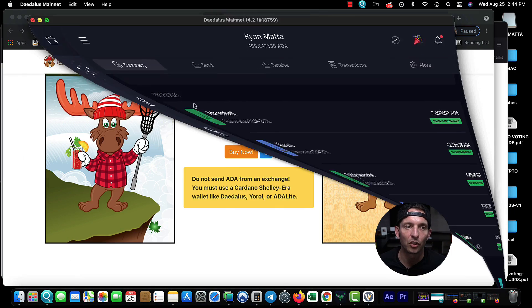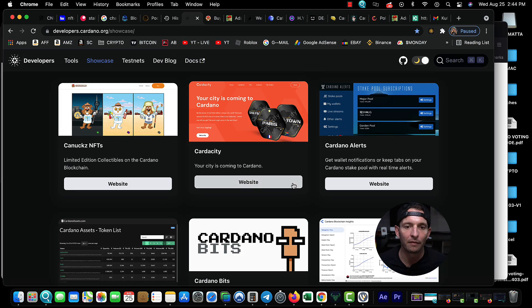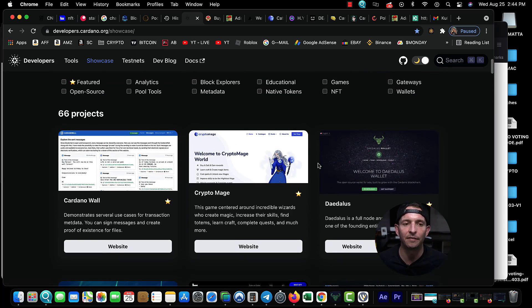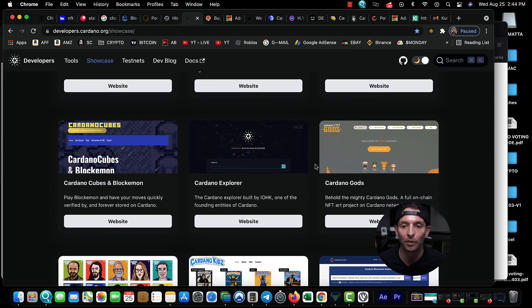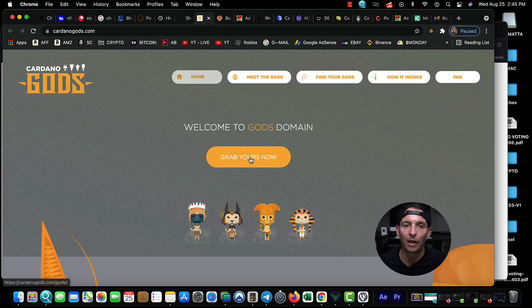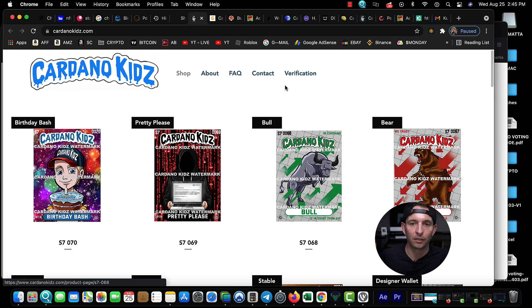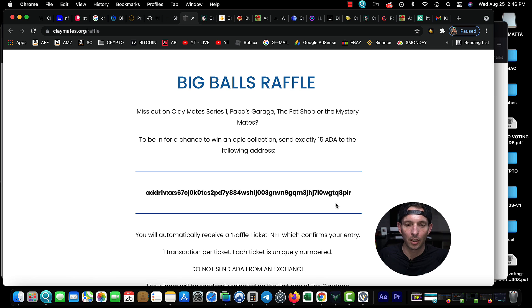With these Cardano NFTs, certain ones are rare — depending on what you get, a lot of them are random. I've literally been snagging up NFTs on every one I can because most of them are first editions. You're talking about some of the first big players getting in the NFT game on the Cardano platform. Check out Your Gods — 300 gods minted, looks like all have already been released. Cardano Kids — I'd almost guarantee they're sold out, that one was really popular.